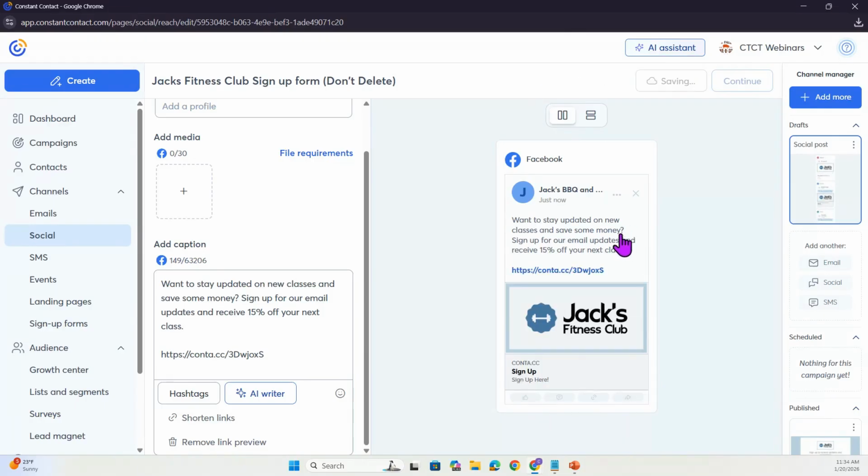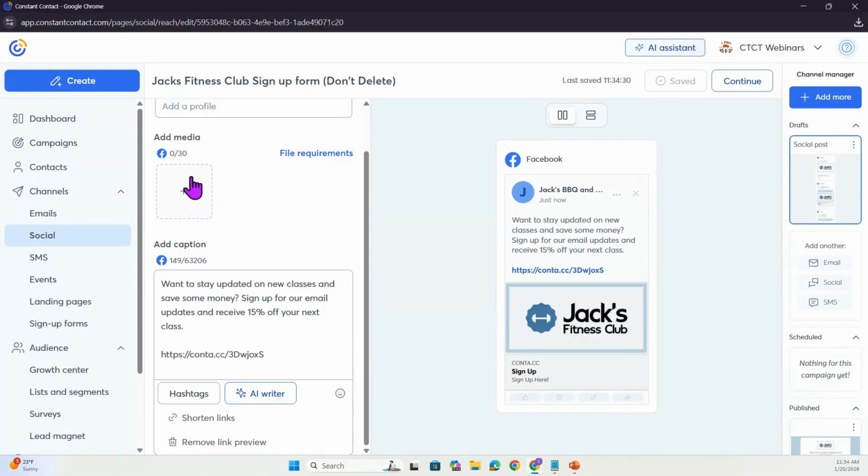So then it shortens it. Okay, and you can see that over here on the right. Then we're going to add an image. Because remember what I said, you want to add some good eye-catching images. Don't need the logo on here. They're on my page, so they already know it's me. I'm just going to add a nice visual image.